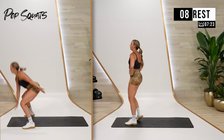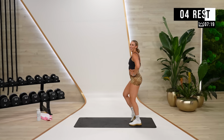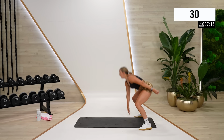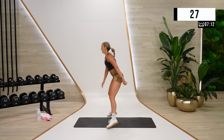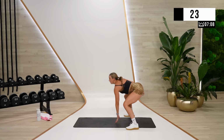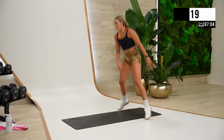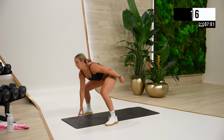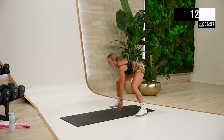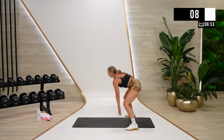Pop squats and we're traveling. Doing good. All right, let's go. 3, 2, and jump and sit. Together, sit. Good. Maybe you think about doing 4 trips down and back on your mat. Maybe that helps the time go by. We're over halfway there, so keep it up. Halfway there in this work period.